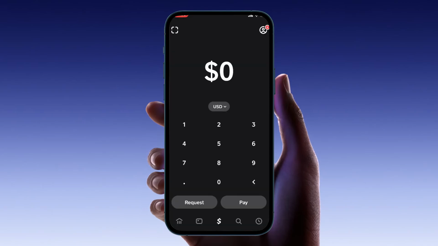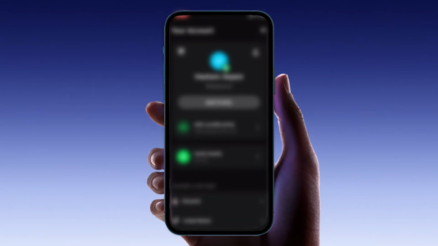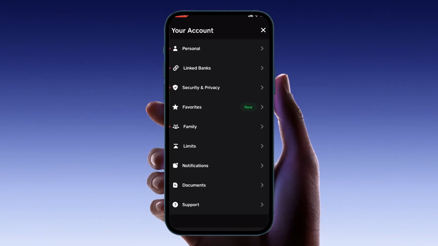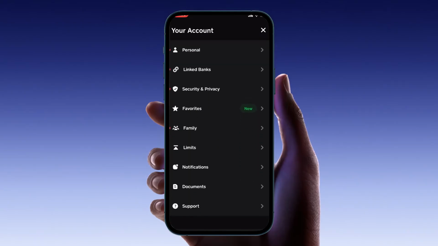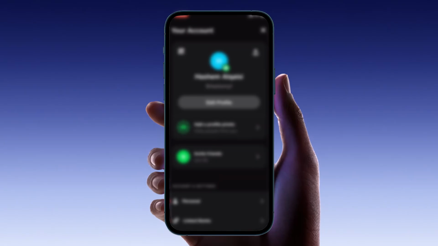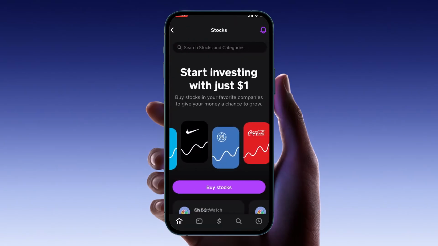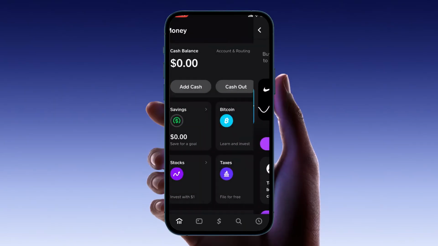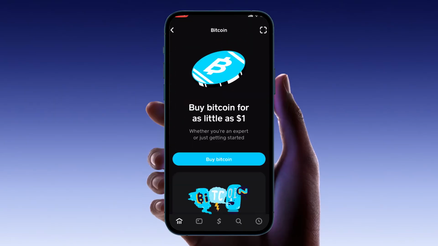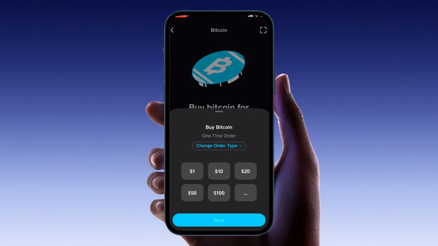Now, there are a few things to keep in mind. If you don't link a bank, you can't instantly transfer money out of Cash App to a traditional account. You'll be limited to using your balance directly, the Cash App card, or withdrawing cash at ATMs. But for many people who want to avoid traditional banks, this setup works perfectly. You can receive paychecks through direct deposit, load cash, spend with the Cash Card, and send money to friends, all from inside Cash App. And that's it.